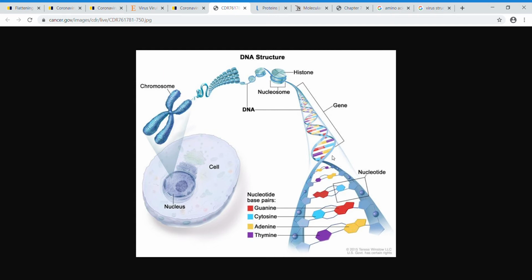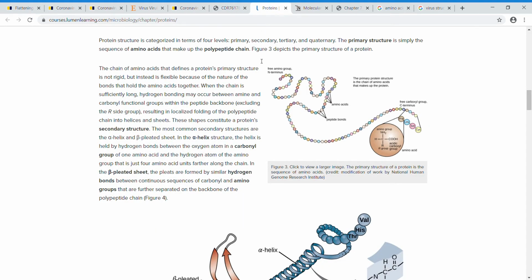But anyways, Watson and Crick discovered a long time ago that DNA is double-stranded, right? And then you have nucleotide base pairs. So the thing is, these are all paired with each other. They could only be paired with one or another. There's no other option. So you only need one side in a sense. And then the second thing is, this gets translated into RNA, which then gets made into amino acids, which then gets folded into a protein. Whereas the coronavirus is RNA, so it could skip a step in a sense. The whole making our protein process is very complicated. We still can't figure it out quite right. This is how it's done.